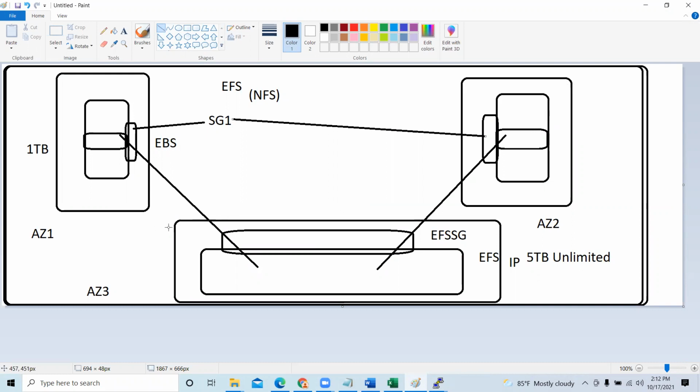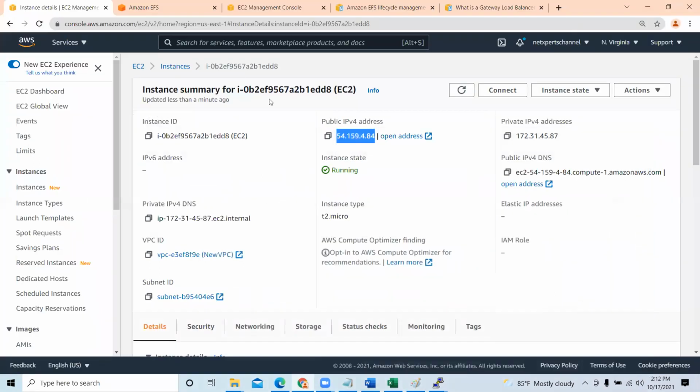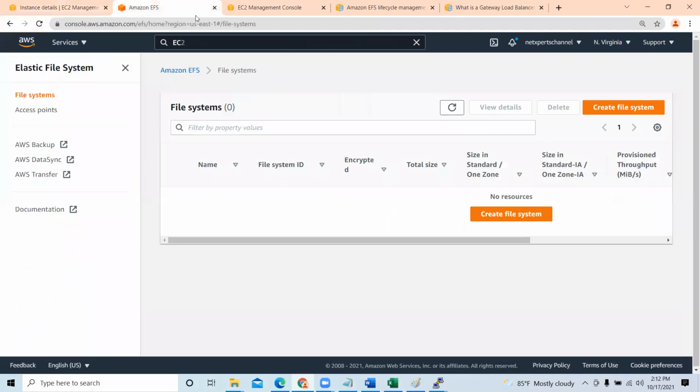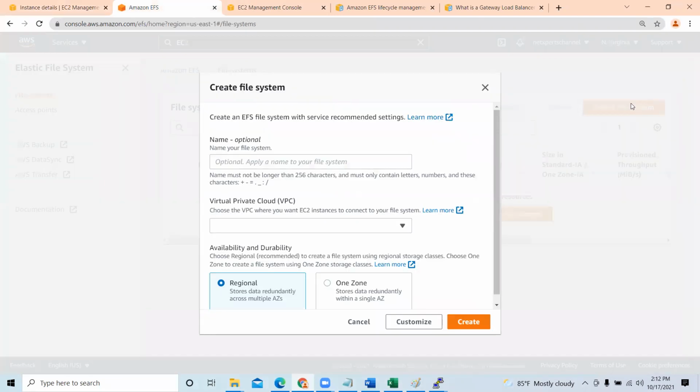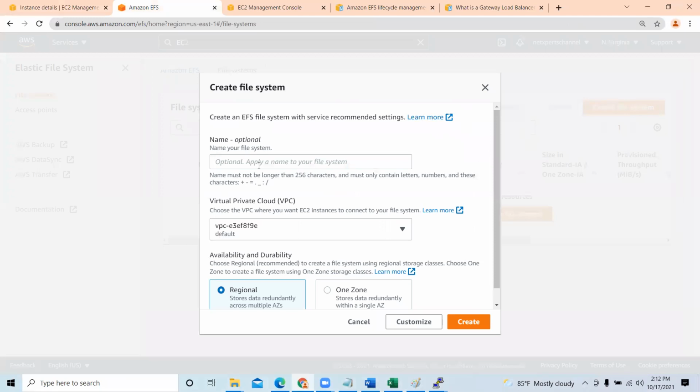Now guys, we are going to deploy the EFS file system. Create file system. Just give a name, my EFS file system.